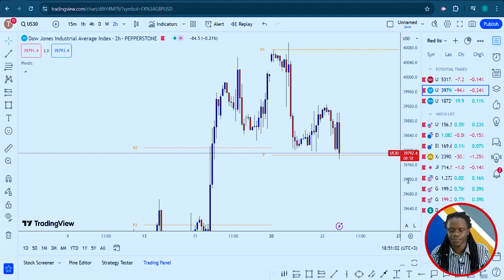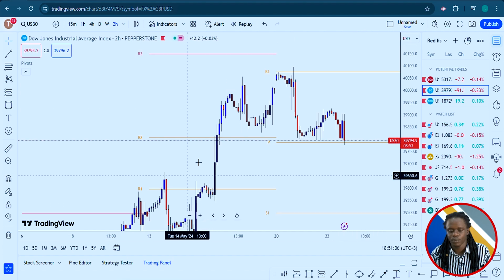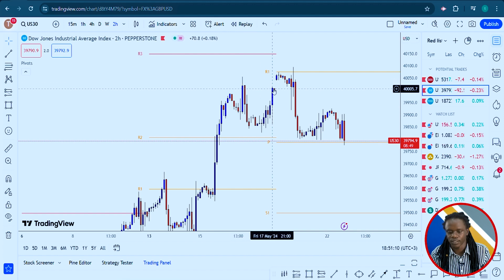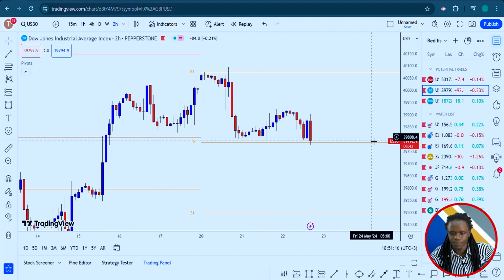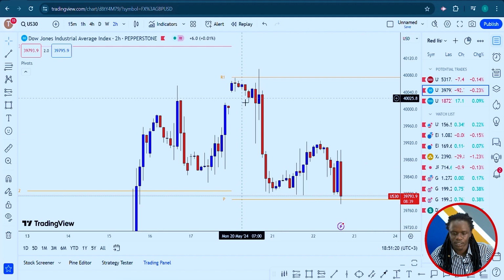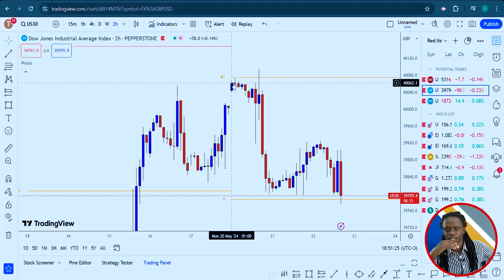So last week again, you can see markets pushed to the upside, moved towards the R3 level, didn't really close at R3, but this was the close for last week, this candle here. So you can see markets had moved extensively to one side. And this week when markets opened now, if I can zoom in here, you can see markets now opened towards R1 level. You see that again for me is an inefficiency similar to last week.